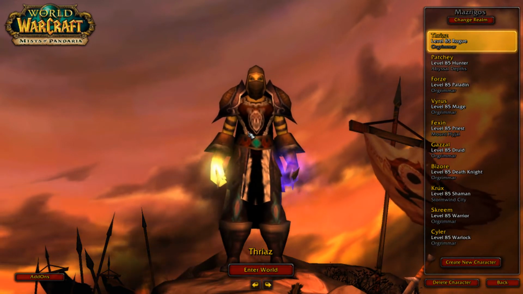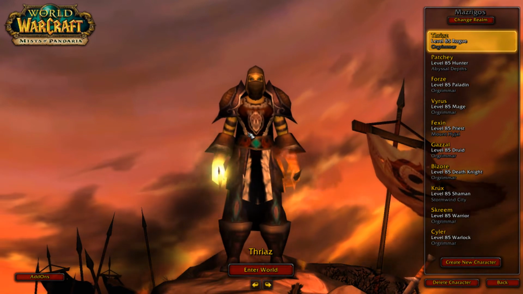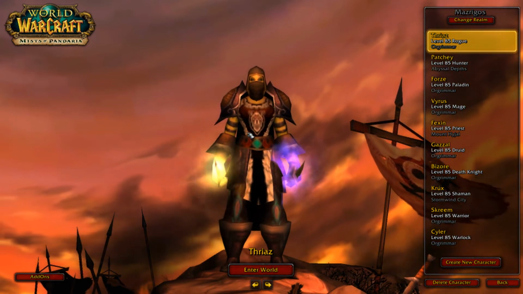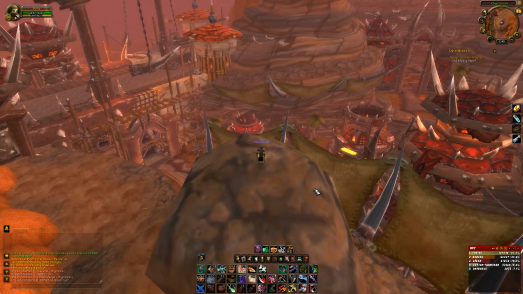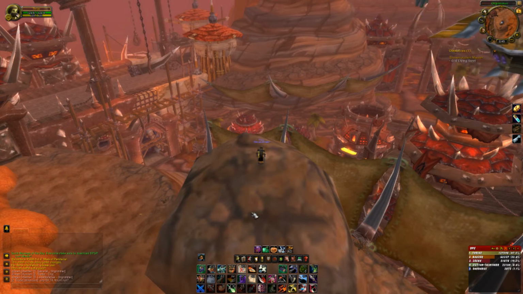Now I'm going to do this guide. I'm going to go through as much as I can of what comes to mind and what I know. Right, I'm going to go to it now. Okay, and you're back and we're in Orgrimmar. To start with, we've got my UI here. I changed it before the video started so I can show you what it looks like when it's done a little bit. Now, the way I did this was simple.